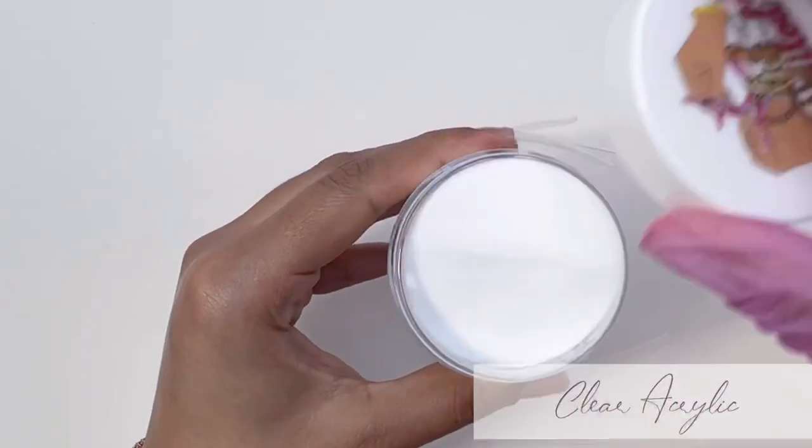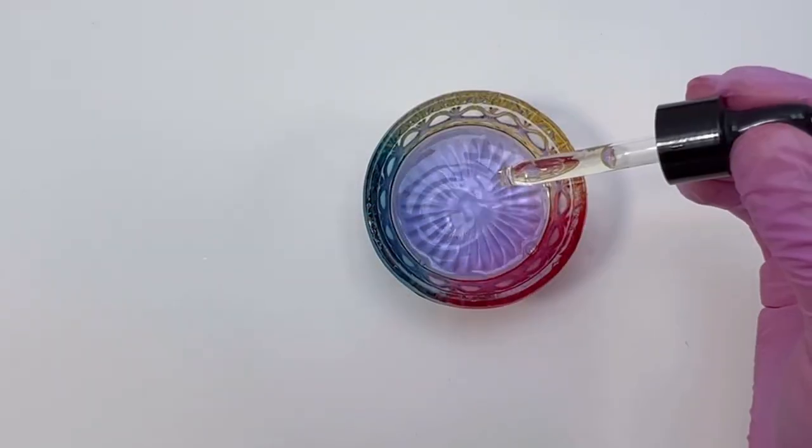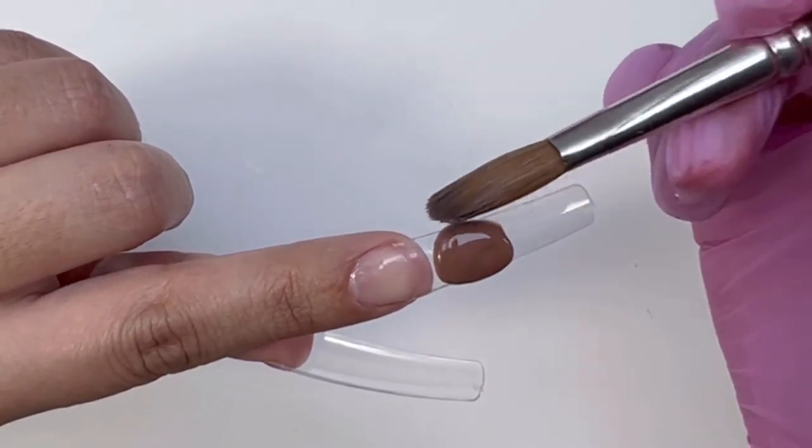But this is going to be a fall set. So we're going to be doing some nudes and we're going to do some ombre and glitter and all that good stuff. So the first thing that I'm doing is just placing my first bead right in the middle.